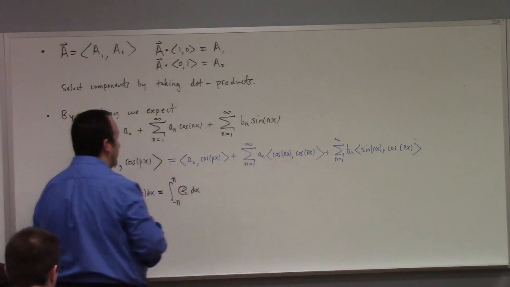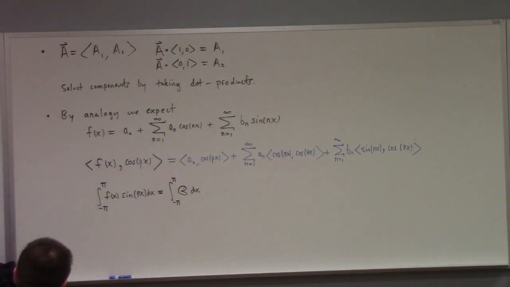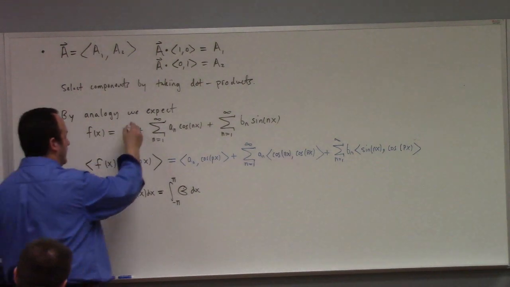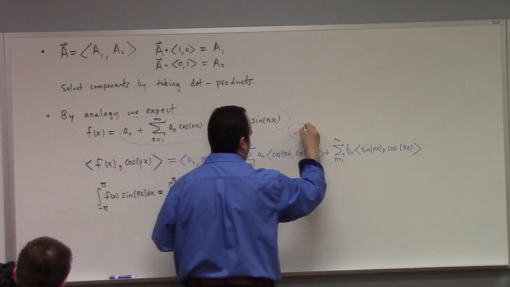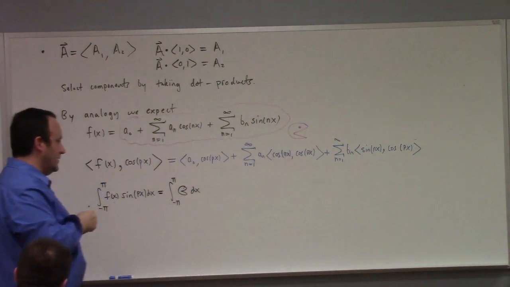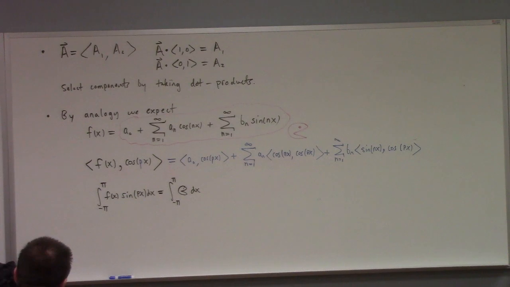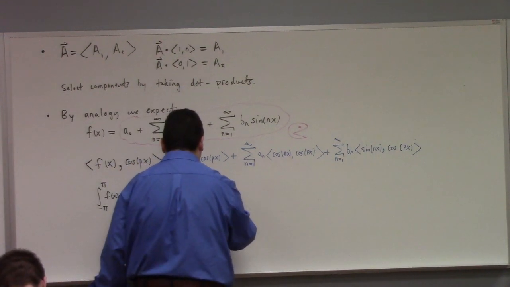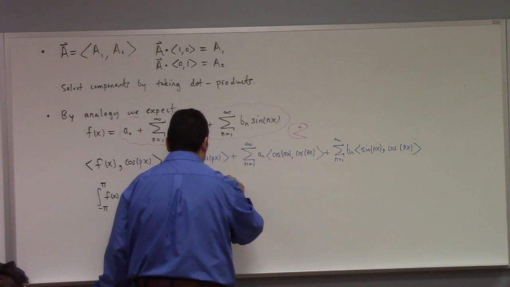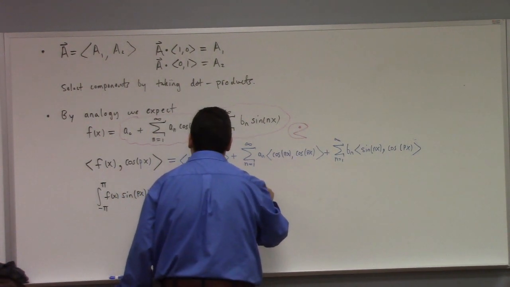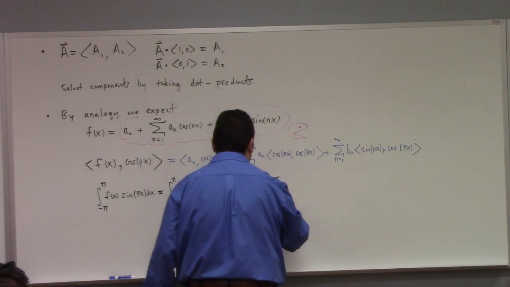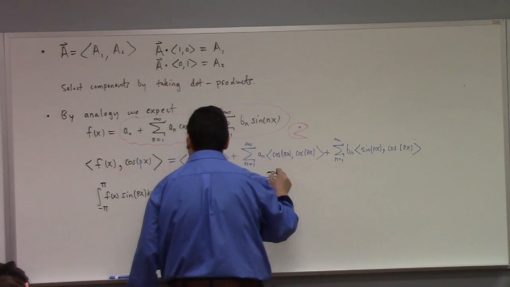What do I mean by Pac-Man? I am calling this thing up here Pac-Man. All right? So if we integrate Pac-Man, we can break it up into the integral of each part of Pac-Man. So what I mean is, integral from minus pi to pi of a0 dx, plus, and I can pull the sum out of the integral. I'm making a step here, kind of like our term-by-term integration theorem.